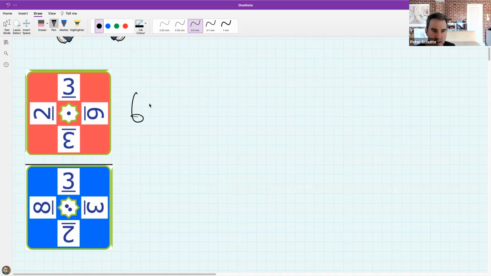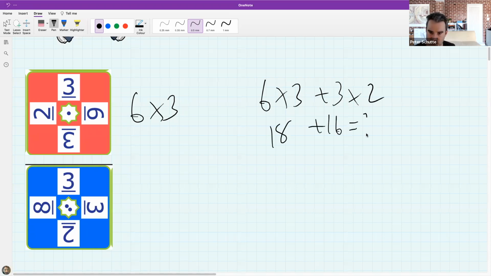I see Annie's one was 6 times 3 plus, wait, 6 times 3. Oh, so Annie, you've used up too many 3s. You only get 2 3s that you can use for this. So I think that is not quite correct at this stage. But if you go 6 times 3 plus 3 times 2, that gives you 18 plus 6, which is 24. That is awesome. So Rafiwa, I looked at your answer, and there are a couple of other good ones that work. And there can sometimes be as many as 5 different ways of doing this.